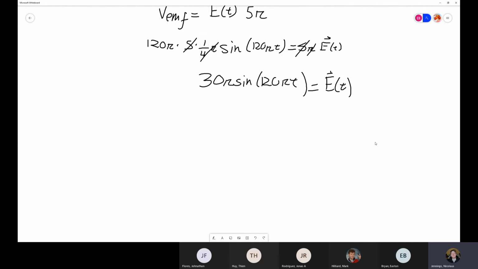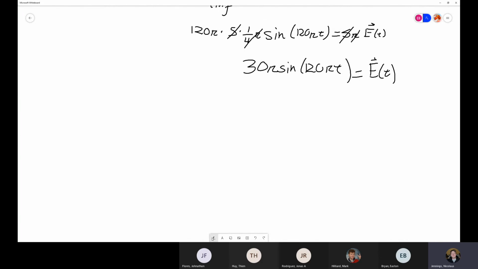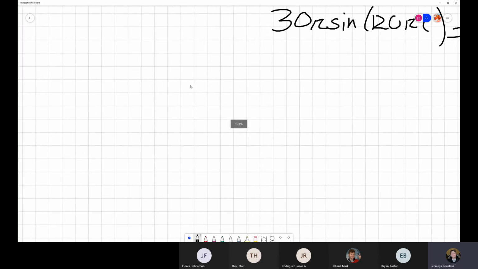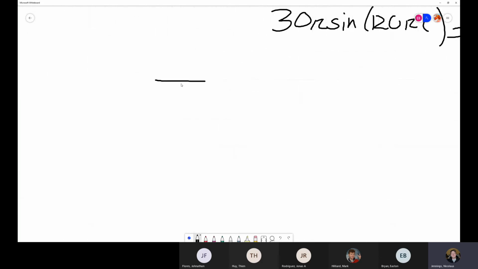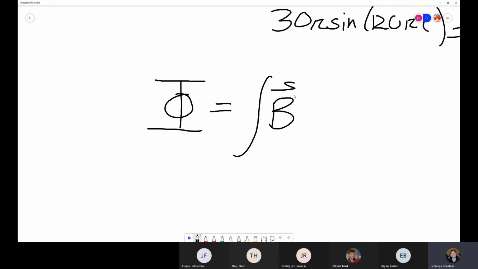Okay. Next, what we'll do is we have to determine the self-inductance of the coil. And back when we were doing this, we had no idea what the heck we were supposed to do for this. So here's how you do the self-inductance for the coil. You guys did a lab with this, though I don't remember ever seeing this when we did it in the lab. So we have, I believe, the flux, is what this is called, which is equivalent to the B dot ds.